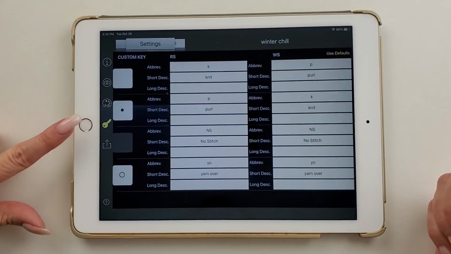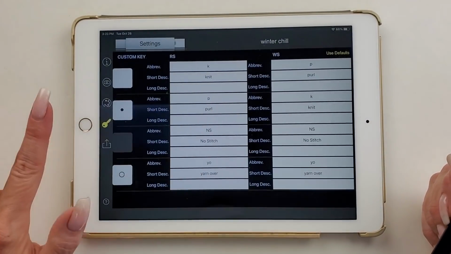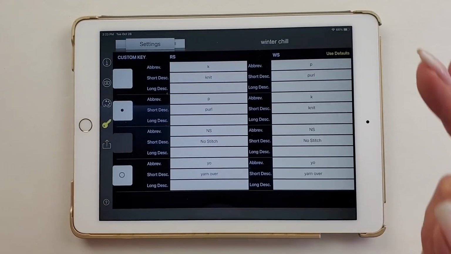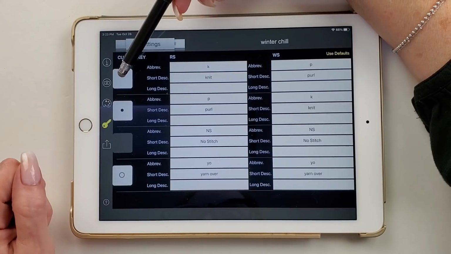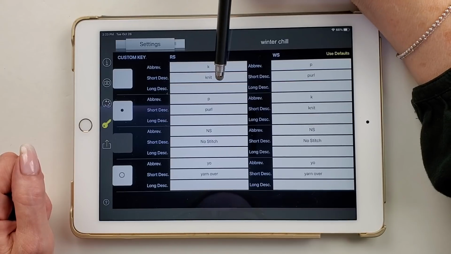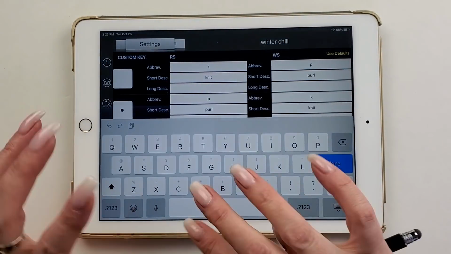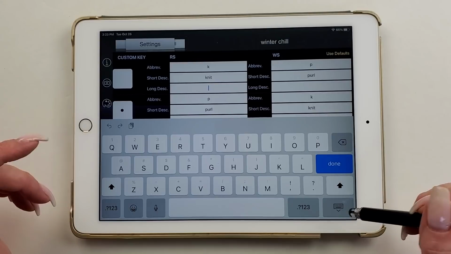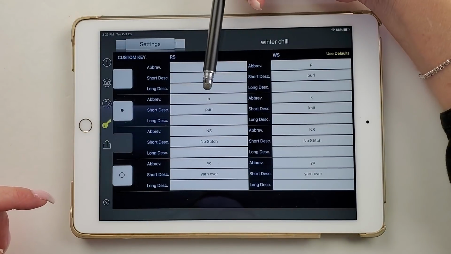Okay. I'm going to hit this key button because in here you can customize the key, and whichever symbols you have in your chart will appear here. It's kind of confusing. It looks like a lot, but let's just go ahead and read it across this way. So for the plain empty box, on the right side of the work, the abbreviation is K. It means knit, and I can add a long description here if I want. I just tap that and I can type in whatever I want as a longer description. Probably not necessary for the knit stitch, but you might want to explain a CCD or something that requires more explanation.